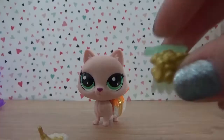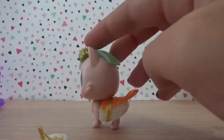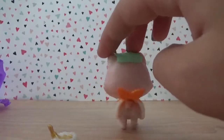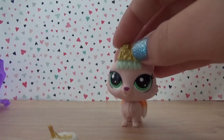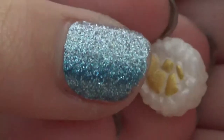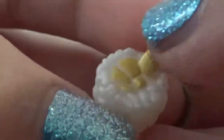It's so cute. Here's the little thingy she has on her head. I don't know what it's supposed to be. But, yeah, this is her. She is a very nice little baby pink. I love how it has little gold accents on her costume. She has really nice green eyes and a purple nose. As for the sushi, it's a nice metallic gold with some little pearlescent white rice around it. So it's also really, really cute.